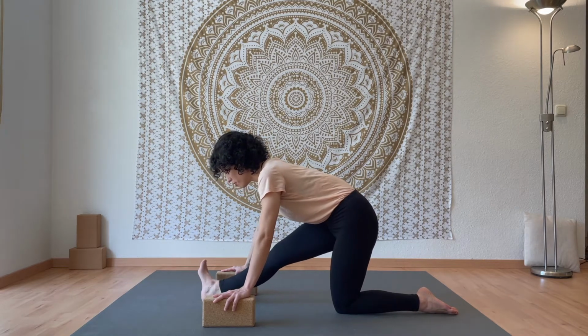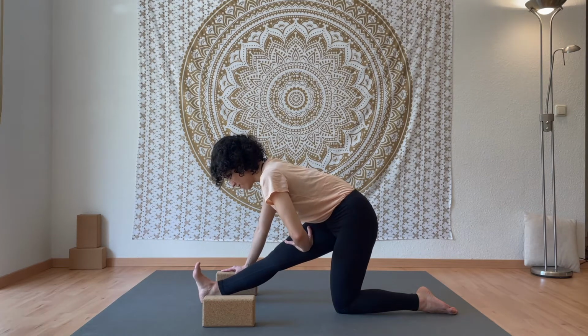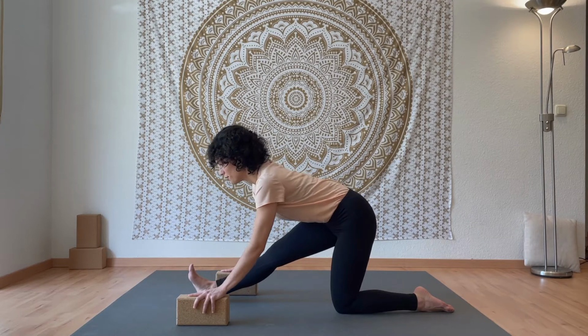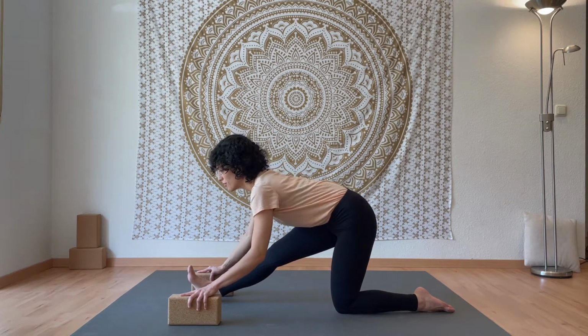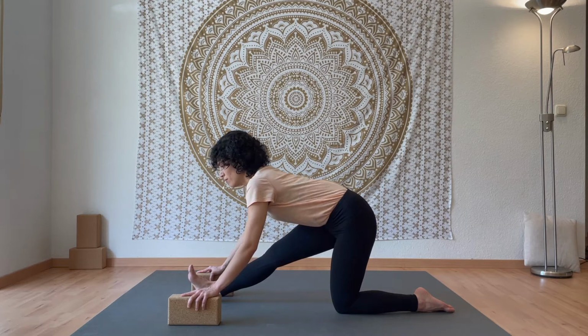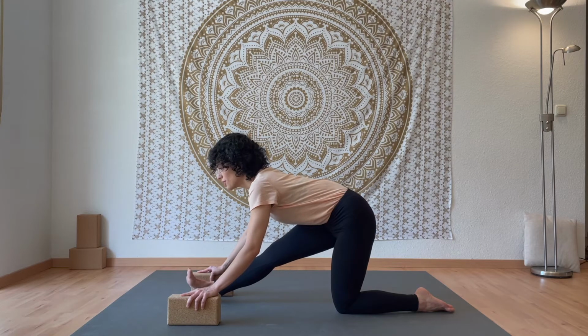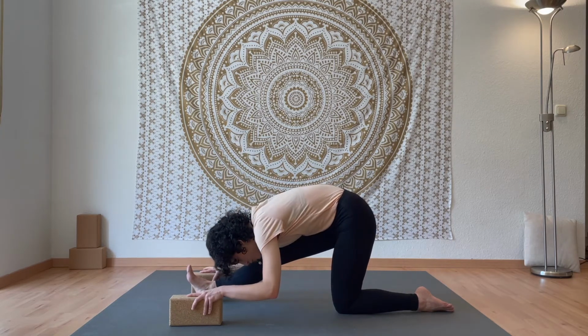Stretch the front foot up. Flex that foot. Make the quad hard again. Toes pointing up. And keep walking yourself forward first, finding a deep stretch in the back of the right thigh. Breathing into it. And then if you want, you can stay there or fold forward as well for two breaths.